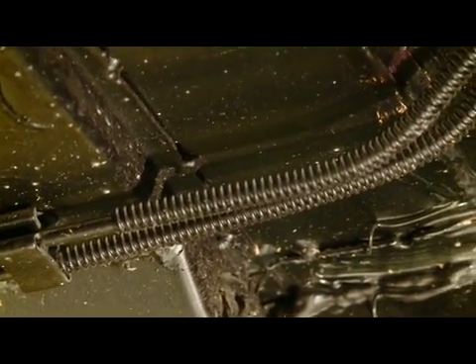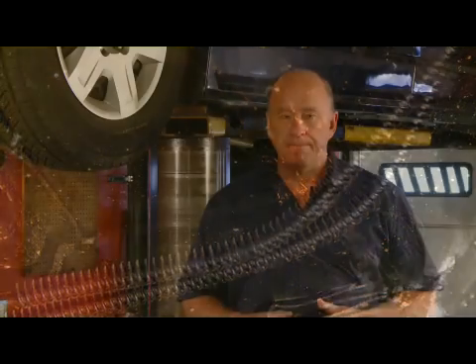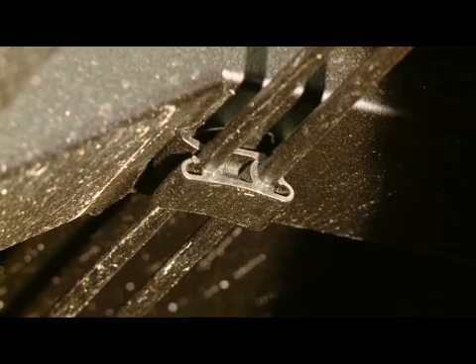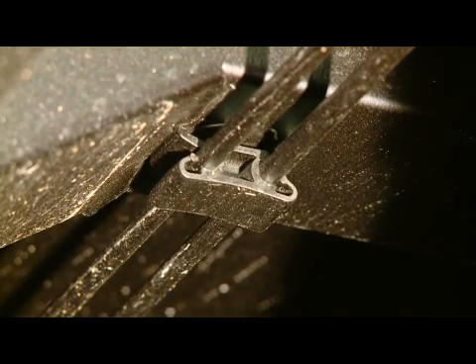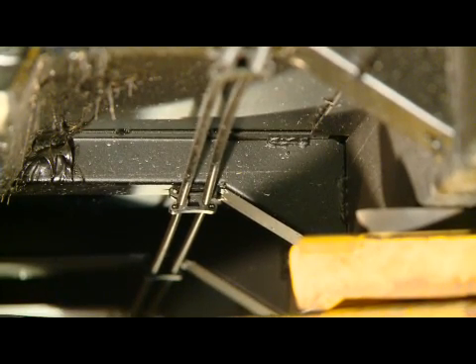And in areas where there's even a potential for contact with the frame or other parts of the vehicle, BraunAbility strategically builds in spiral spring covers to protect those brake lines. When it comes to connecting those lines to the vehicle, BraunAbility uses what's called a Christmas tree clip that not only isolates the brake lines from the vehicle frame to prevent wear, but also isolates them from each other. The clips plug into holes that are lasered into the frame and then primed and undercoated to make the metal around the hole more resistant to corrosion.